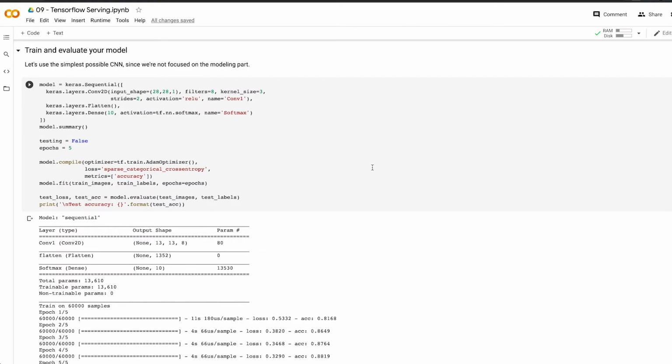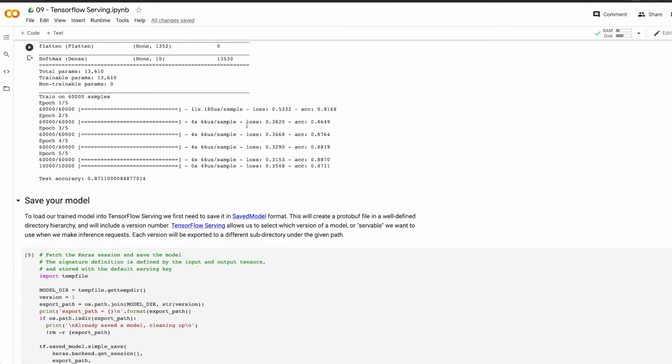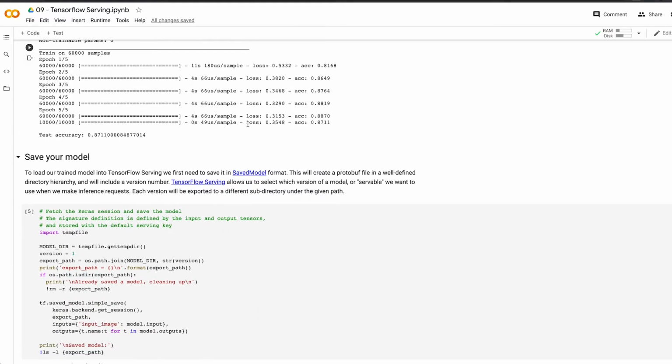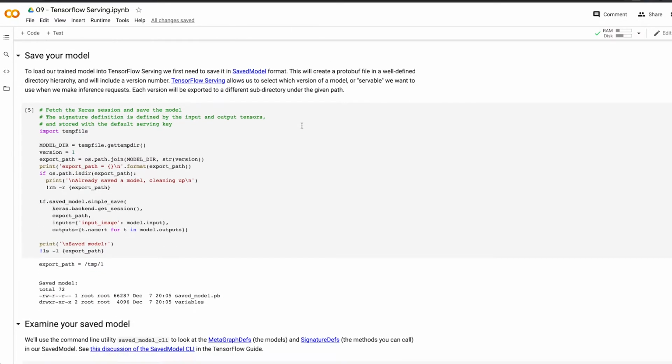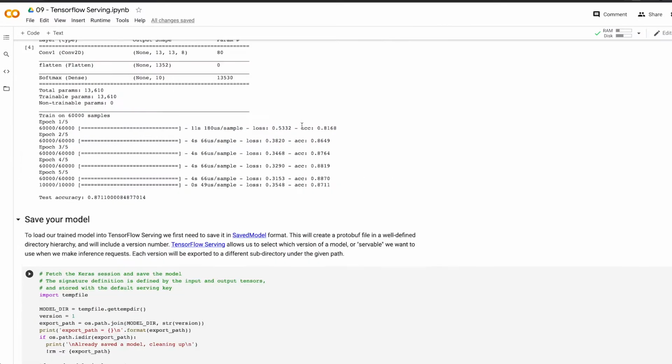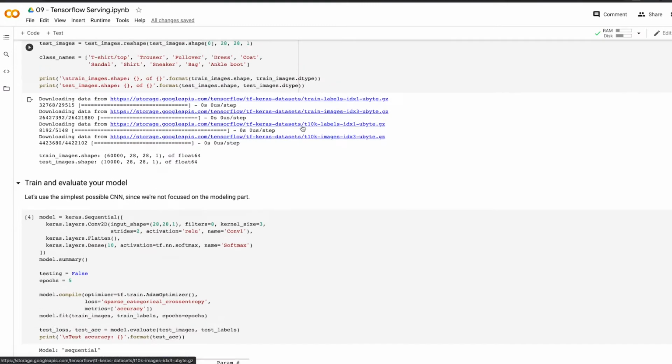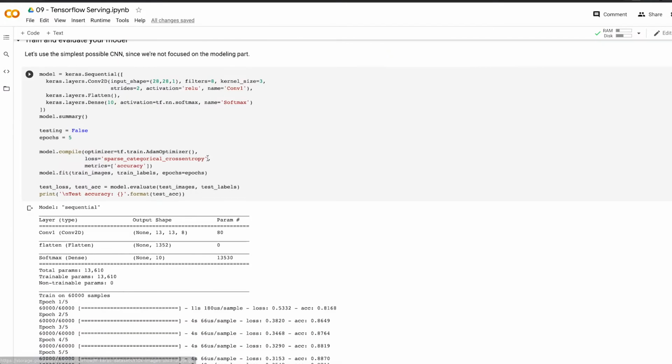We are training a very simplistic model here with just one convolutional layer and then a dense layer. And after 5 epochs, we stop with, say, an accuracy of 87%, which is not fantastic, but it's good enough for our experiment here. Once the training is over, we have this model.